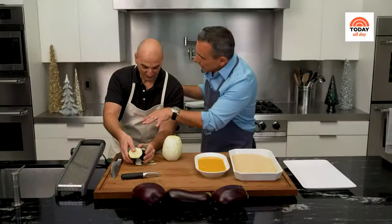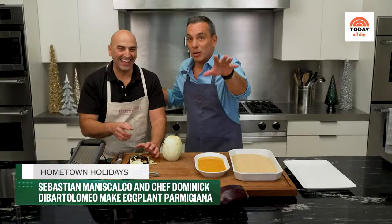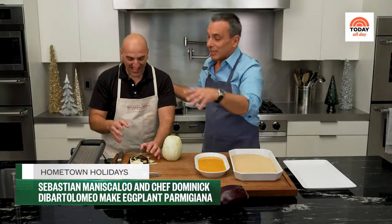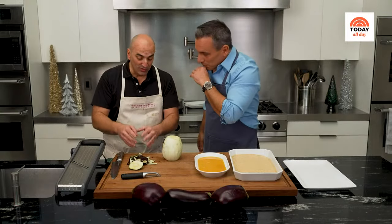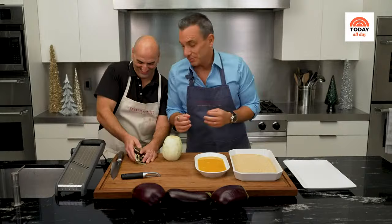Do you reuse the skins for anything? Because I know we got people out there going, oh my God, he's throwing out the thing. He could use that too. You could use this if you were gonna make a caponata or something like that. You absolutely could reuse it. Okay, cool. But today, we're throwing it out.